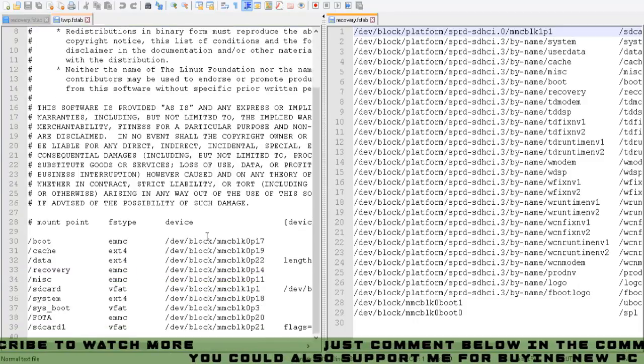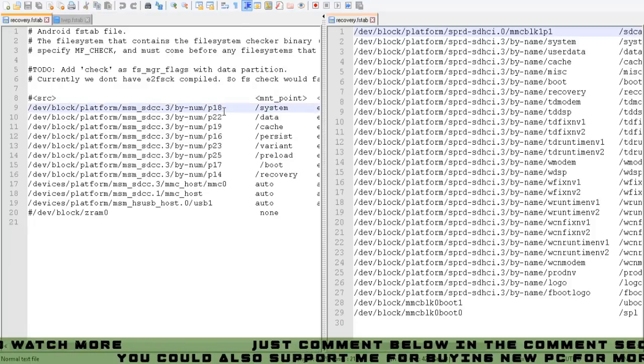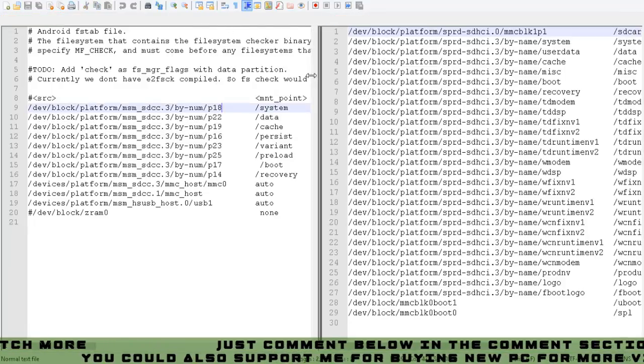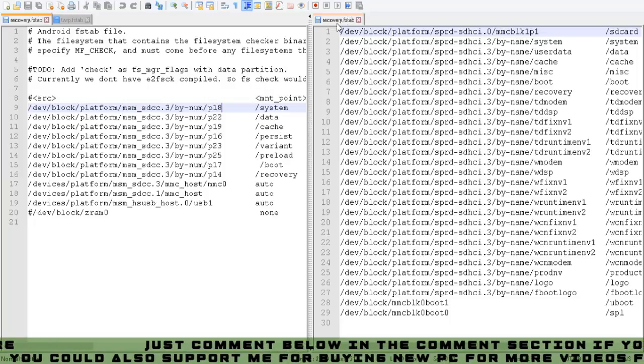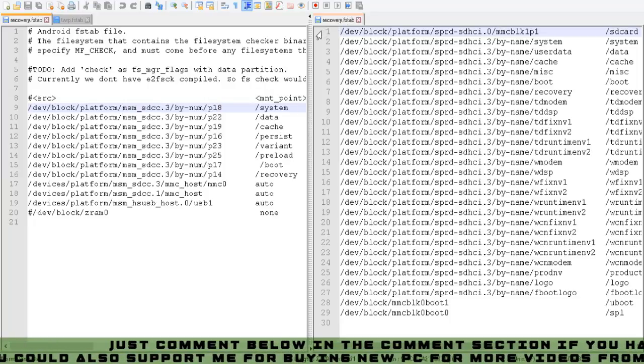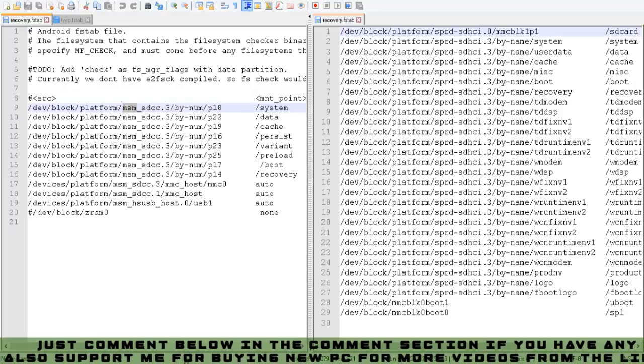Let me check. I have opened both the recovery.fstab files. The right side one is my stock and the left side one is the porting device. MSM represents some kind of Qualcomm Snapdragon, as you know.